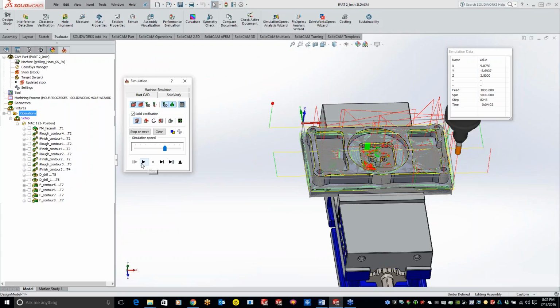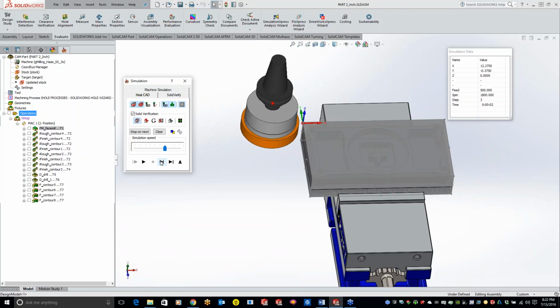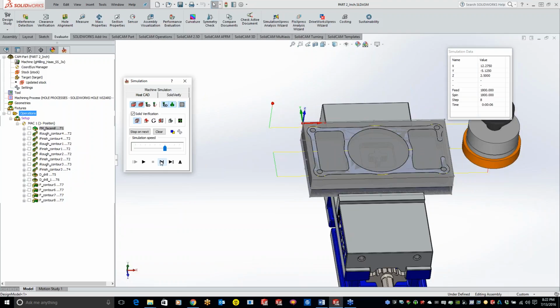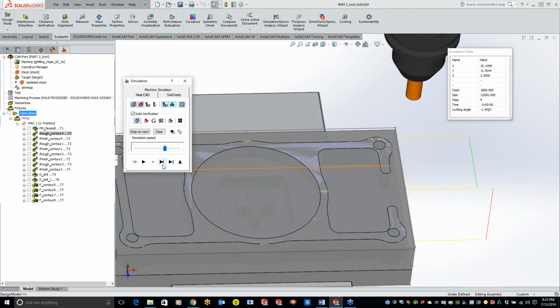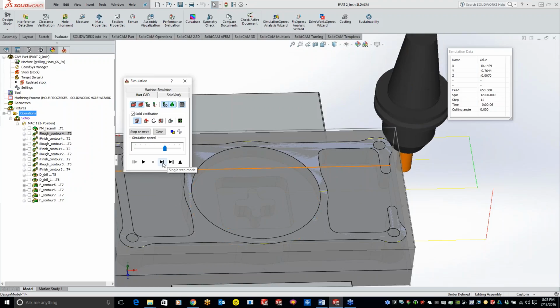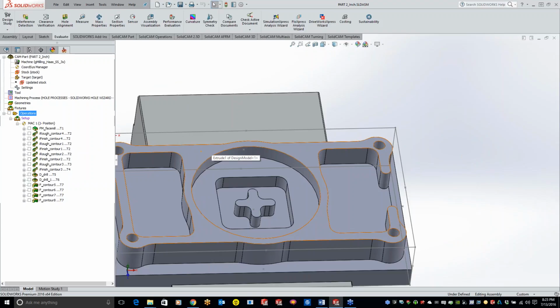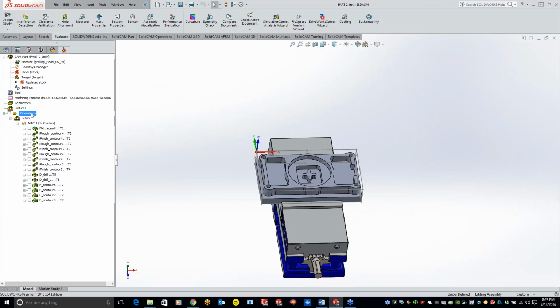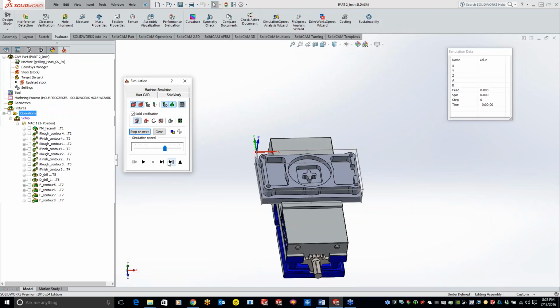Now, let me explain the buttons here. Turbo mode is basically just going to jump right to the end, get through it as fast as possible. Play, pause, self-explanatory. Single step is going to show you every single line of G code. So as I hit this, every single line is going through. Now, as you're using your HostCAD, if you're getting in an area and you want to make sure, instead of hitting the single step button, hit your space bar, and your space bar will go through the process for you. Oops, somehow I got out of my simulation here.